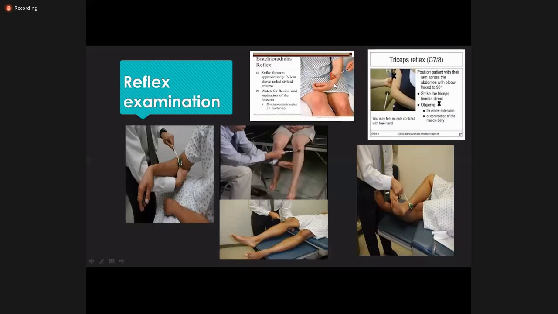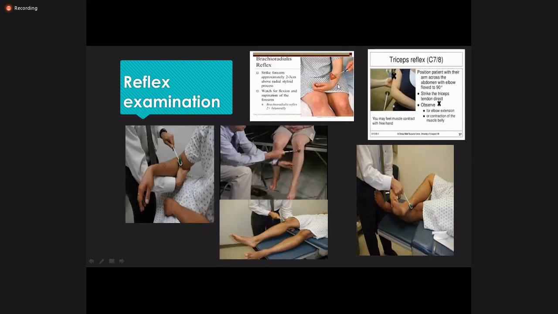So you strike the hammer on the radius, but it is advisable that you put your finger on the styloid process of the radius and you strike the hammer on your finger, because in this position the bone is very superficial and striking with the hammer can cause pain to the patient. You have to make the patient pain free and comfortable as much as you can during the examination. So what you do, you strike a few centimeters above the styloid process. Now you watch for the flexion of the brachioradialis muscle here where I'm pointing with the cursor.